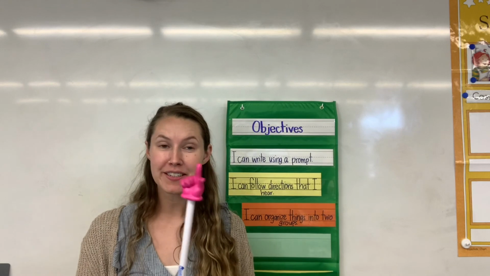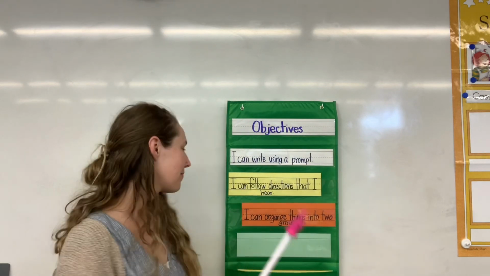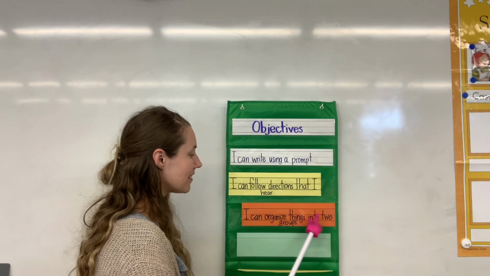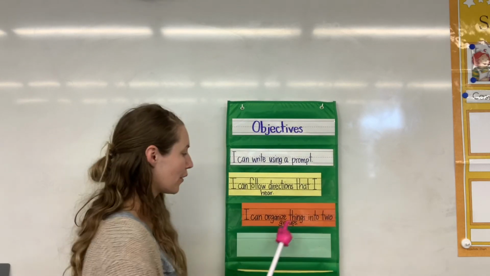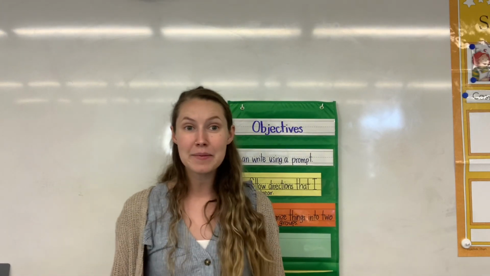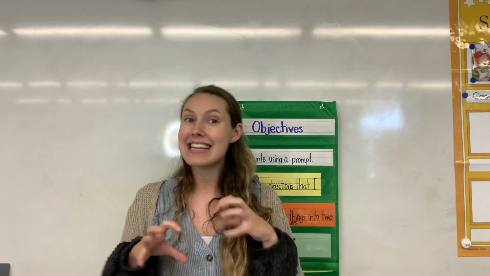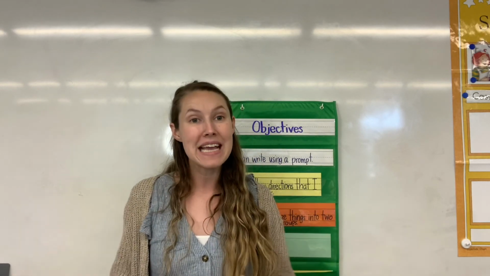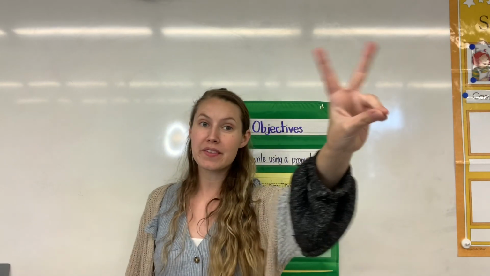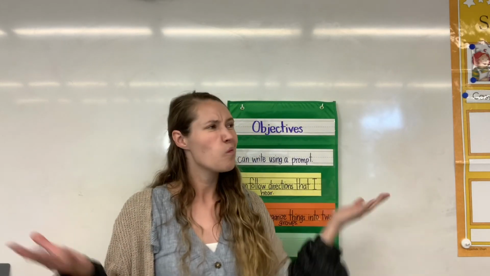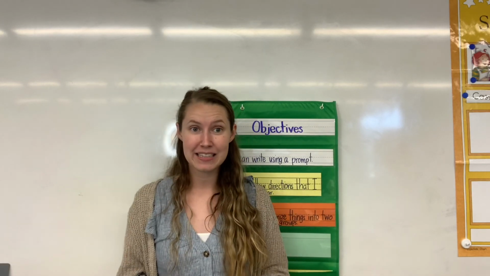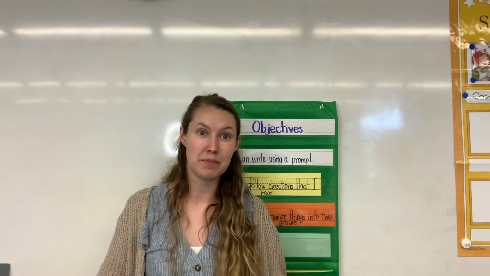I'm going to use my pointer to point to the words and read them. I can organize things into two groups. Oh, organize. So today we're going to be talking about putting things into different groups based on what they are. So we're going to have two different groups, and then we're going to have to decide which ones go in which group. So when we organize, we're placing things in a specific place.